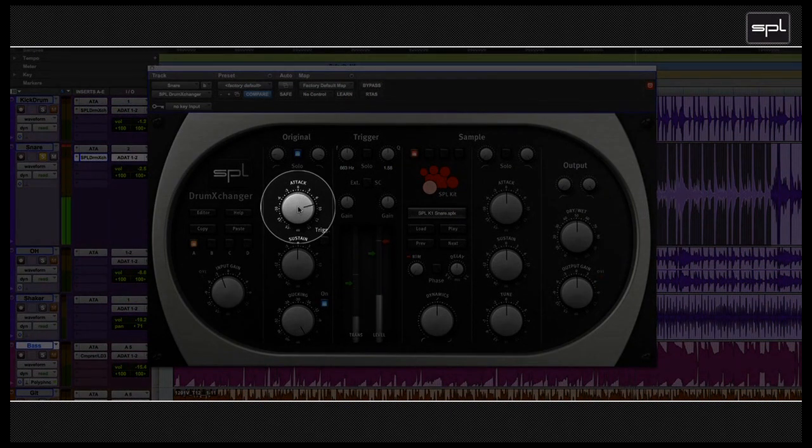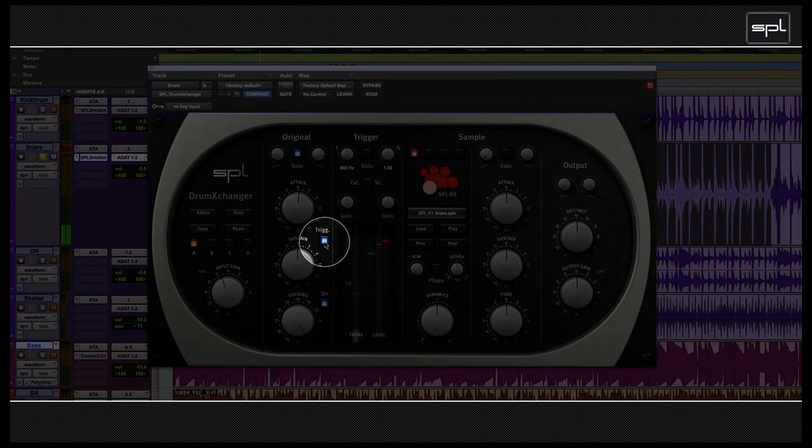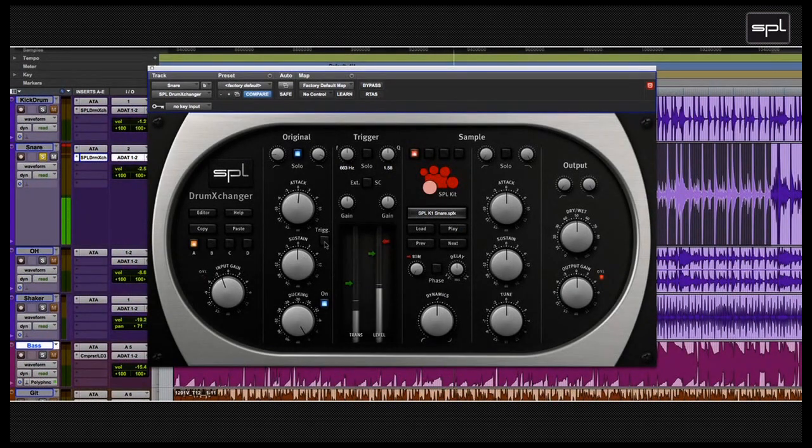Now I'm adding attack, and of course taking attack away. Now since I really want to replace the original signal as much as I can, I don't really need to play around with the transient designer this time. But what would be interesting for you to know is the trigger button. When the trigger button is activated, the transient designer processor of the original module also affects the trigger module. And that can be very useful when drum sounds are too resonant and therefore not easily recognizable or distinguishable. This usually affects toms and bass drums rather than snares.